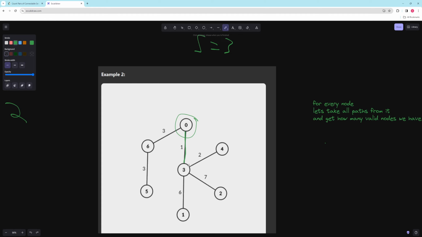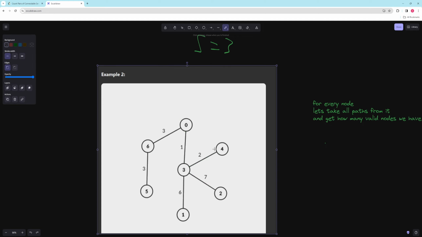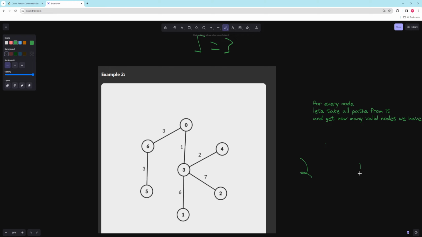This is only 1. So we come over here, this total path is length 3, so node 4 is valid. So this is 1. And let's come over here, so this is length 8 altogether, so that's not valid. And this is length 7, so this is not valid. So the only node that was valid was node 4, which means on the first path, we have 2 nodes, right, on this left path, 6 and 3. And on the second path, we have 1 node.